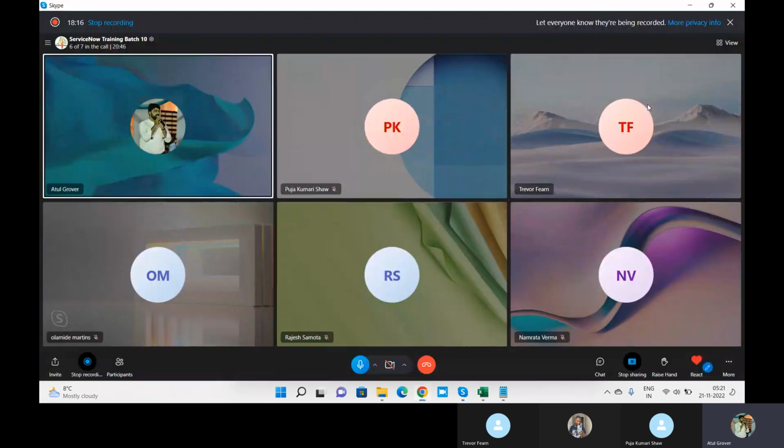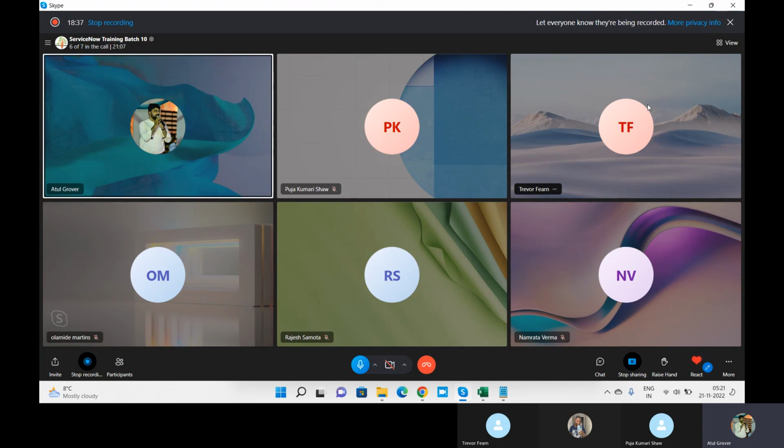So now I'm building these things with the example of change management. In change management, we ask for approval from a group as well, and from an individual as well.